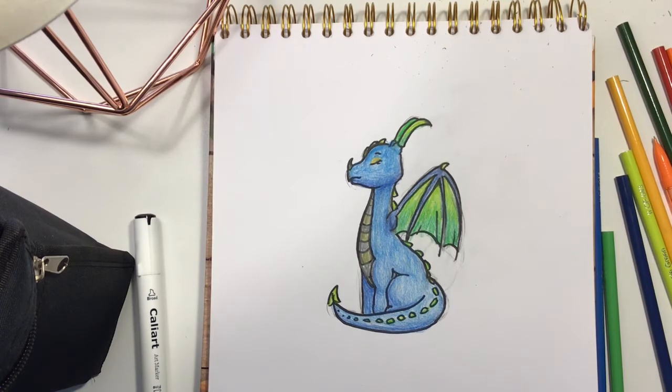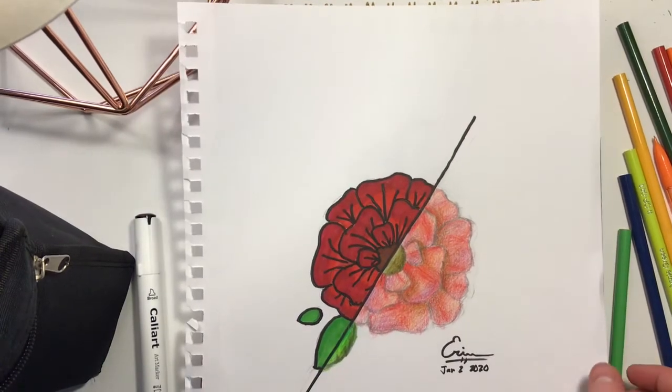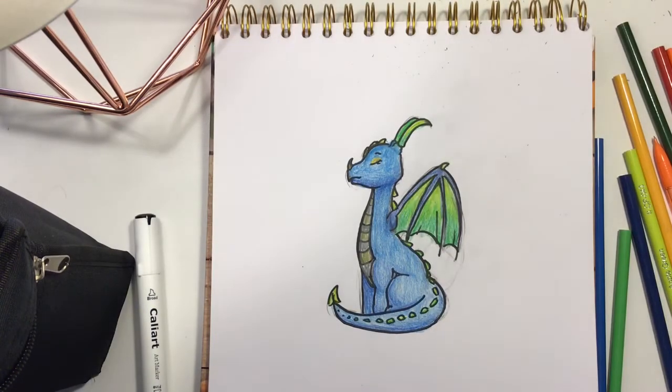So about other art that I've done with it, I've done this one. I haven't used these colored pencils a ton yet, but I'm excited to use them more. The colors work really nicely together, as you can see from this drawing that I did, and from the one from the dragon, I hope.